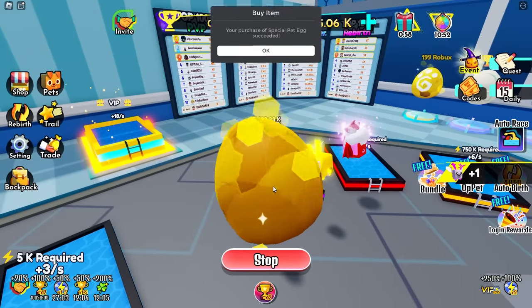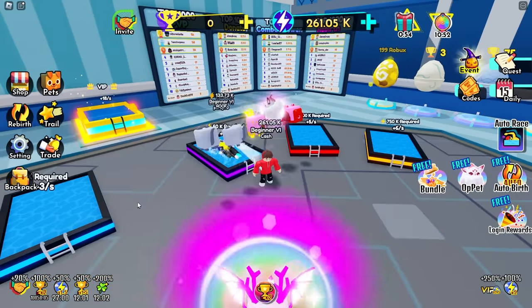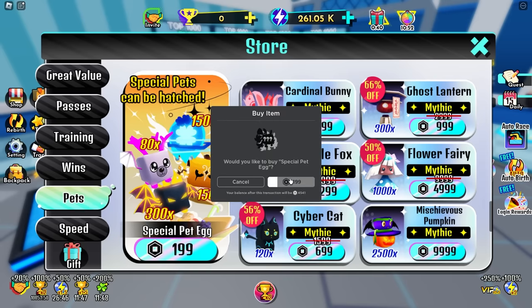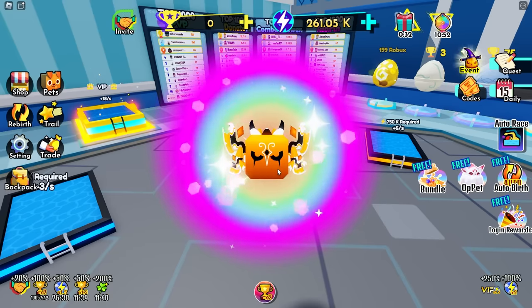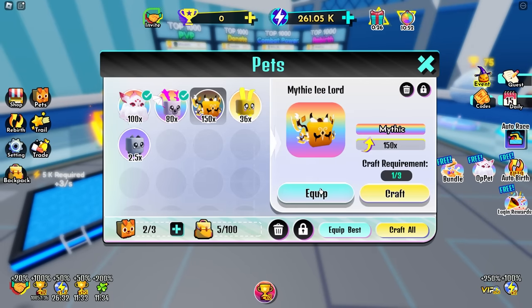Let's do it. Come on, give me something good. Oh, I got a mythic. That's pretty good. Let's equip that. Thank you very much. And you know what? Why don't I just open another one as well while I'm at it? Give me another special pet egg. I want the one that's 300x, please. Let's go. Yes. I got a mythic and this one gives me 150x. So time to unequip this summer bunny and equip the mythic ice lord.